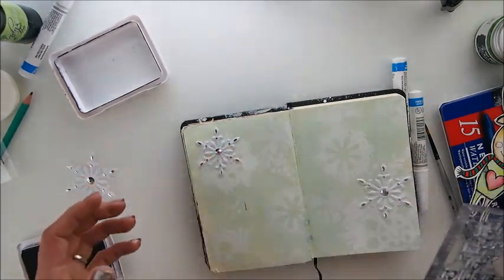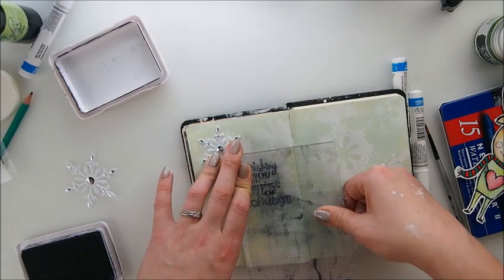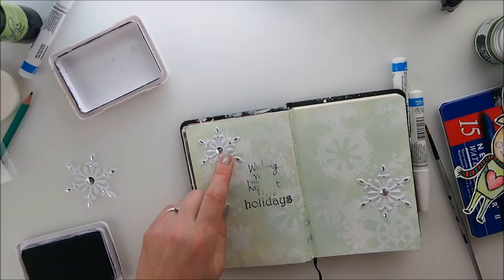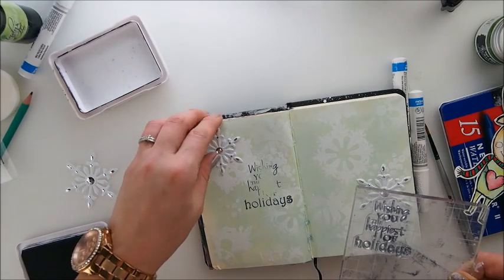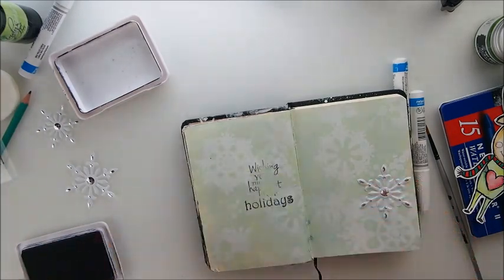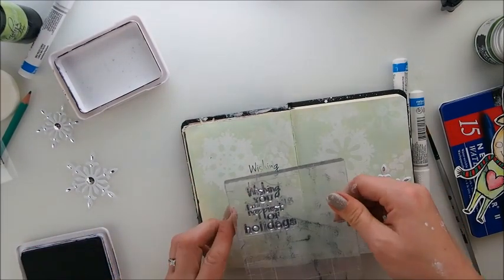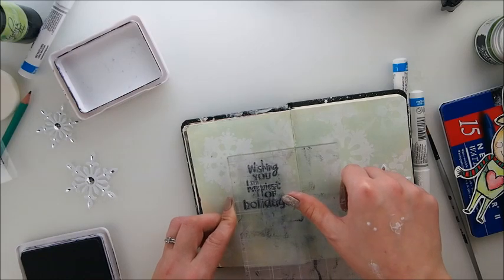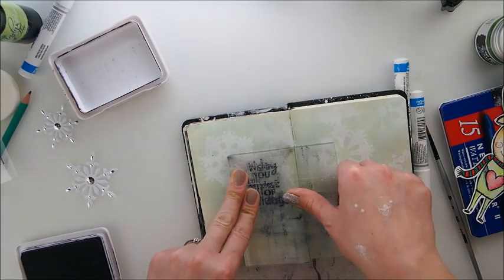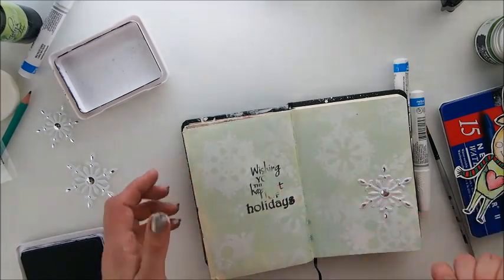And oopsie, I just touched it already. That's okay. I know the mistake I made. This was here and it should not be there. No! That's okay. I know I'm not going to be able to do it on top of that, but I'm going to try. And I know we're going to have to cover it up, but I'm going to play and just try. Is it actually possible to fix it? No. So there is something that is not allowing me to actually stamp.